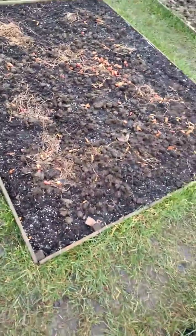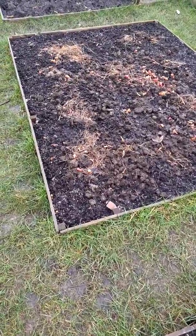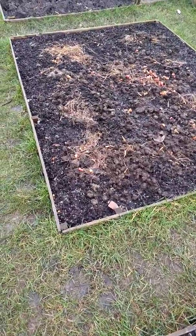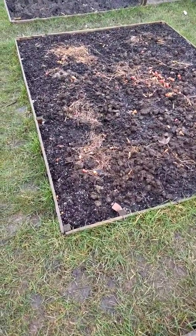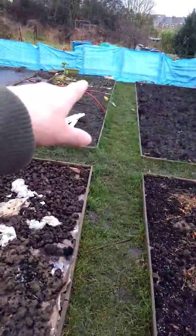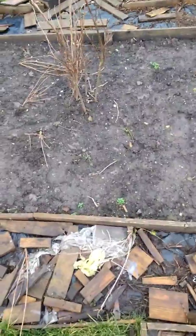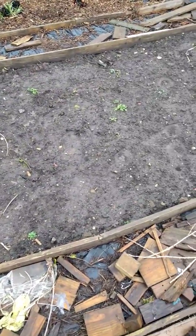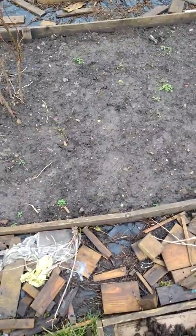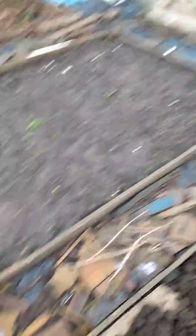The real test is in summertime when weeds come through, but it's that much cardboard and that much compost on it — you'll get the odd weed, but not like that one over there. This one is full of mare's tail. We've got to do something with this. You have to keep turning it, but I'm not bothering to turn this plot at all, because it's going to get covered like that one.